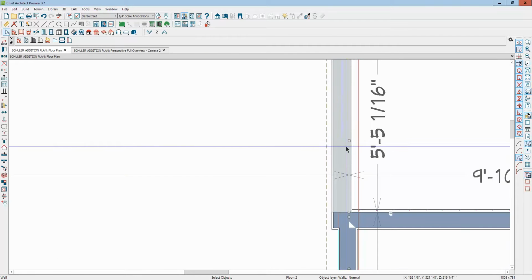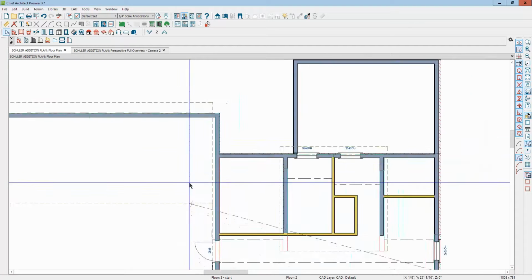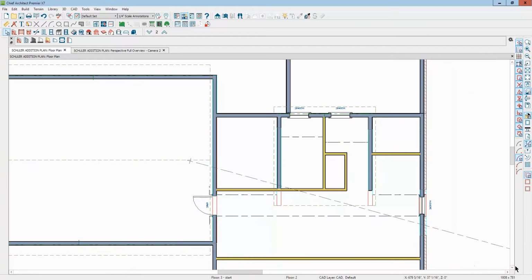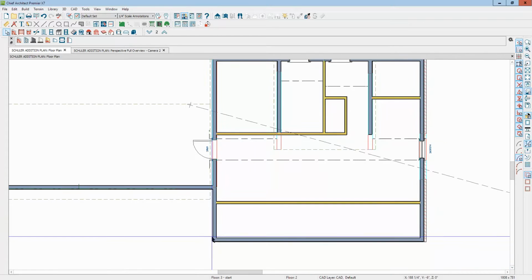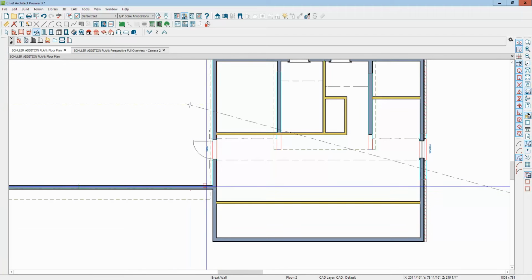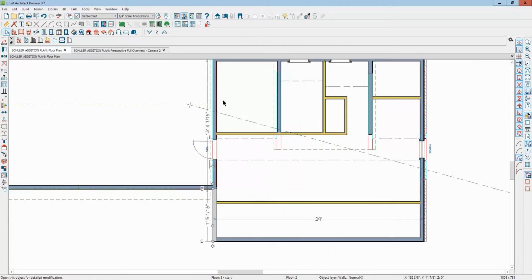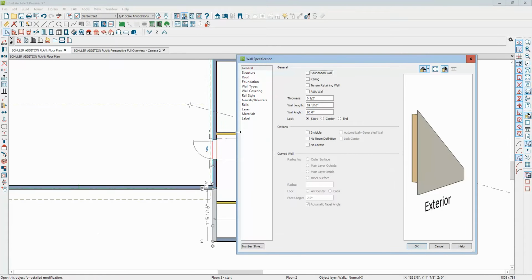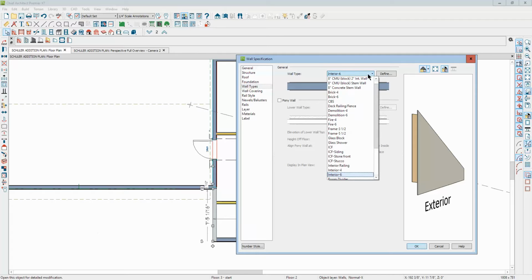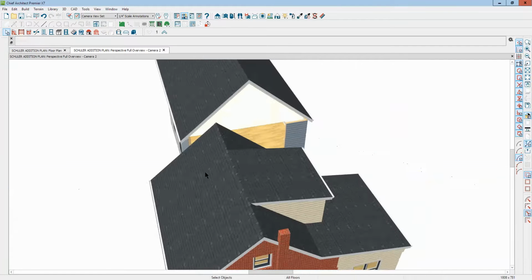Yeah, okay. This is probably out of alignment. I'm going to align it with the wall below. And this little segment over here, I need to break that off. Use the wall break tool and break it where it goes from interior to exterior. And this part here, we'll just change the wall type from interior 6 to exterior or siding 6. I assume that's what you use, and we'll check it out.